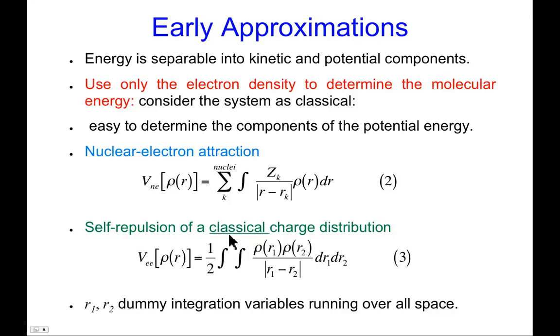Now, if we did indeed have a classical charge distribution, that is just kind of a soup of negative charge electron density, the electron-electron repulsion has also a relatively simple form. That is, there is a density. And every piece of that density, so I'll index the density by position. And I need two positions because every piece at one position, call it R1, has an interaction with every other piece of the density, which might be at some arbitrary position, R2. And I need to consider all of the interactions of the density. So I'm going to have to consider all possible values of R1 interacting with all other positions, so all possible values R2. The interaction will just be the magnitude of the charge times the magnitude of the charge divided by the distance between them. And so it's a double integral.